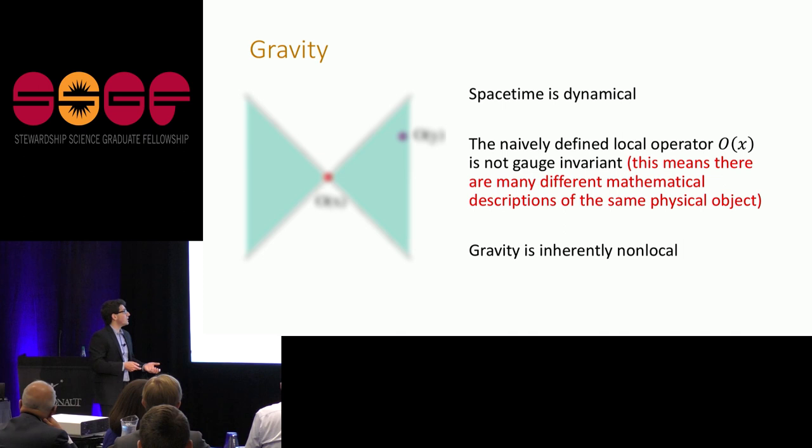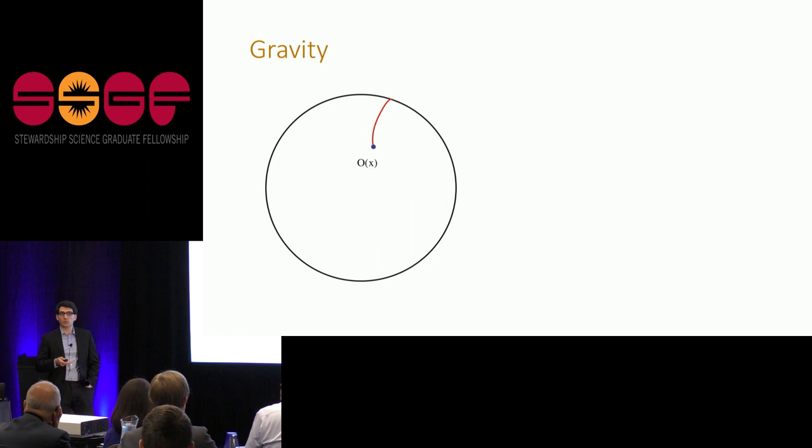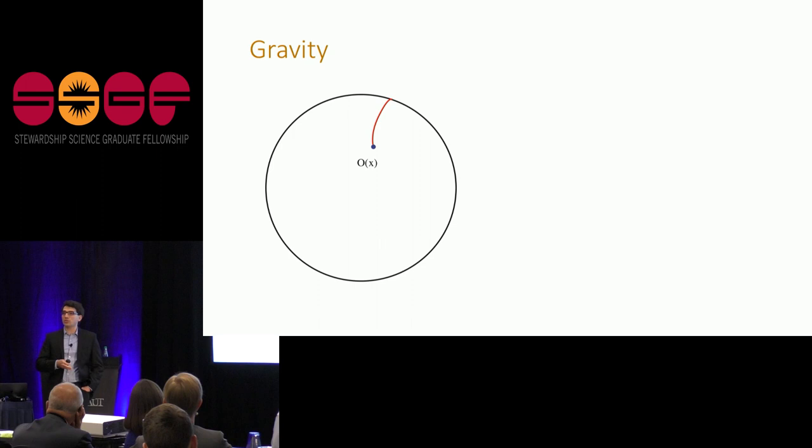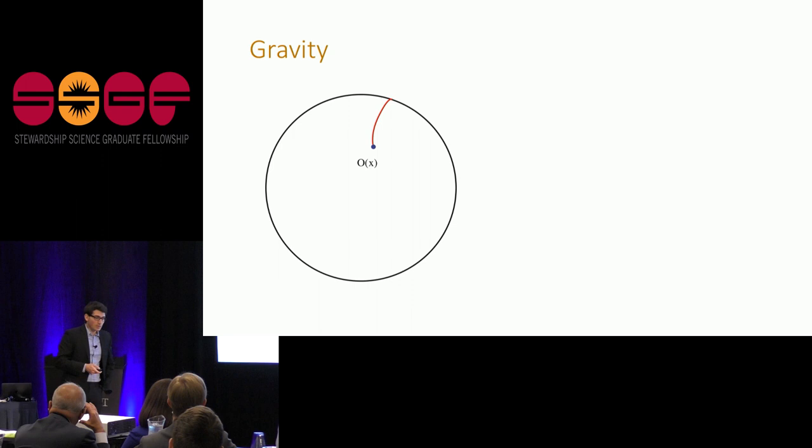And we knew that gravity is non-local at very small length scales, but it seems like it's even beyond that. So here's a couple pictures that describe how one might do this procedure of labeling points. And before I talk about that, I'll mention one more thing, is that in quantum mechanics we can consider superpositions of different states, and that's all good, but if we're doing quantum gravity, then we should be able to consider superpositions of different spacetimes. And that's another difficulty in defining locality. What do you mean by a light cone in a state which is a superposition of different spacetimes? So one way to define these operators that is good across a variety of spacetimes is to make use of structures that are there in all of these spacetimes, or at least for a class of them.